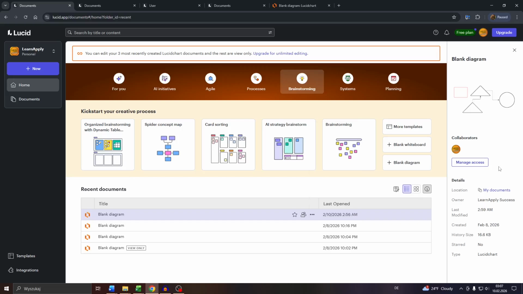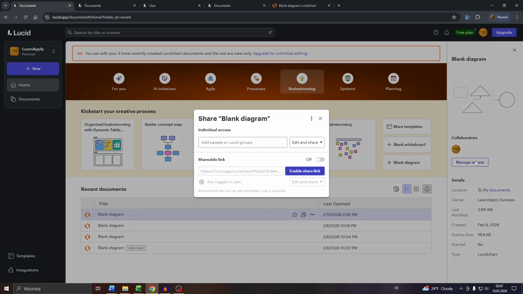So what you will need to do guys is click into manage access to find out which collaborators are given access to the diagram. So click into it and then you will be redirected to the share window here. So guys, you may add more collaborators by clicking into this button, for example, and enter the username, of course, of the Lucidchart user.